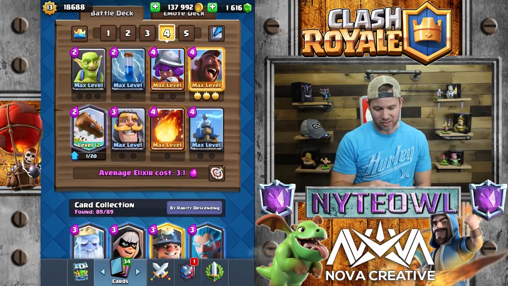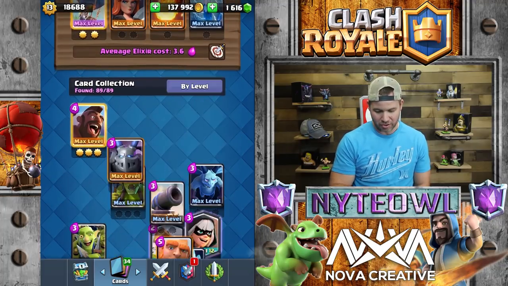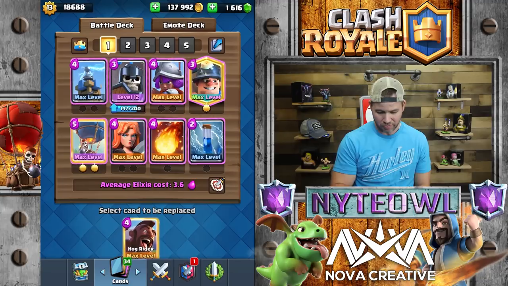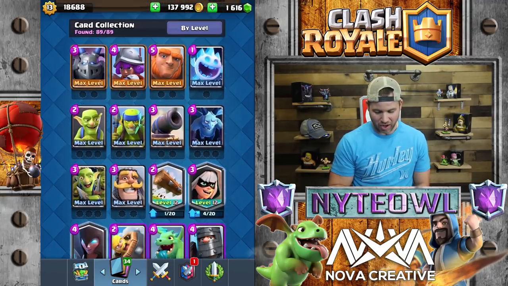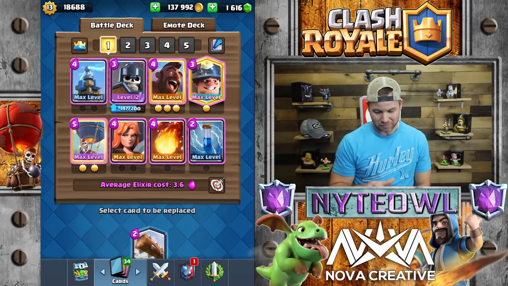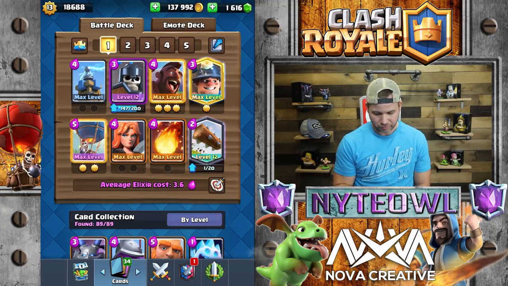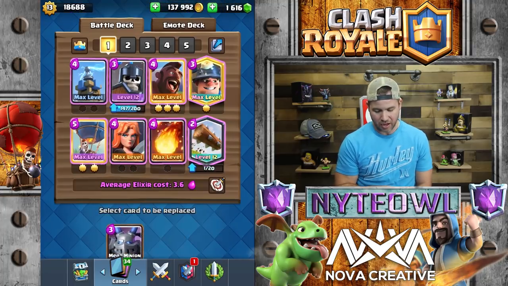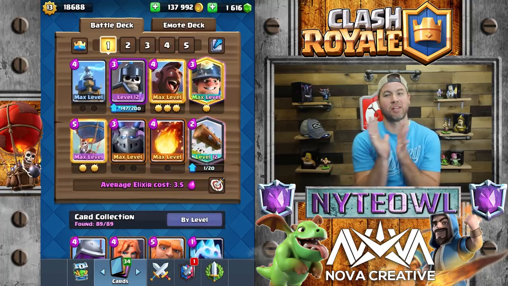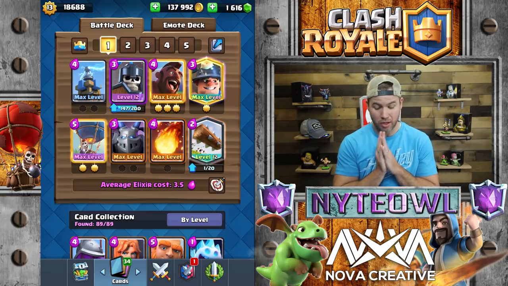I thought an interesting idea in this video, I have 3 things that I have star points on, and they're at the top of my thing. I'm gonna use them all in one deck and see how well I can do with that deck right now. So let's do that. That's good defense. I got no air defense, what am I doing? Oh, I got that. Let's put Mega Minion instead of the Valkyrie. Let's see how good, this is my star point deck, okay? This is what I have decided to spend my star points on.